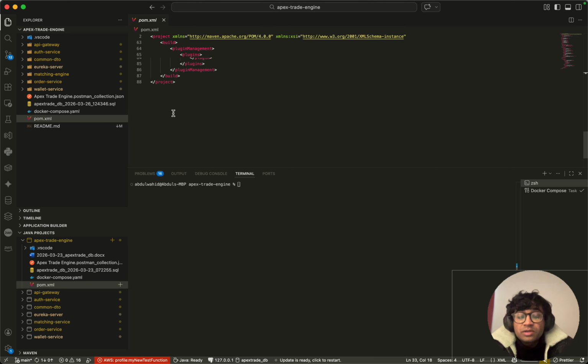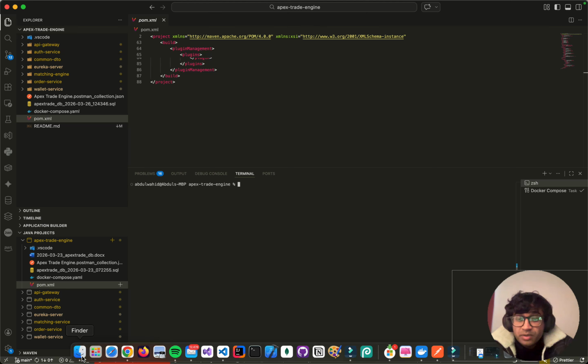So basically, when you add this pom.xml file within a folder and run mvn clean install, it builds the whole project, downloads all the dependencies, and puts them in the jar file. I'll explain what these modules are.